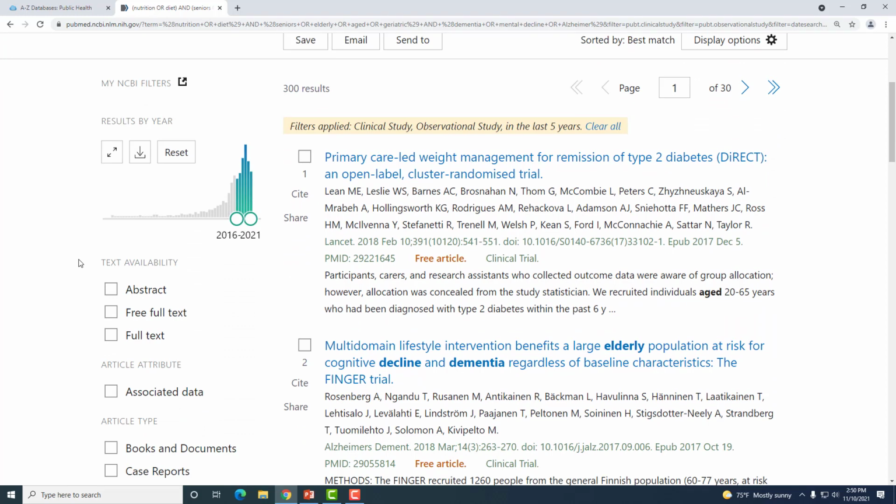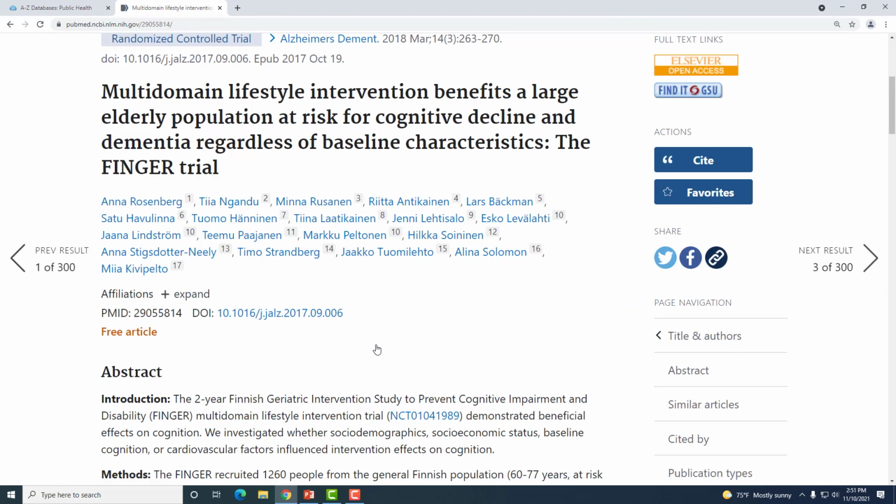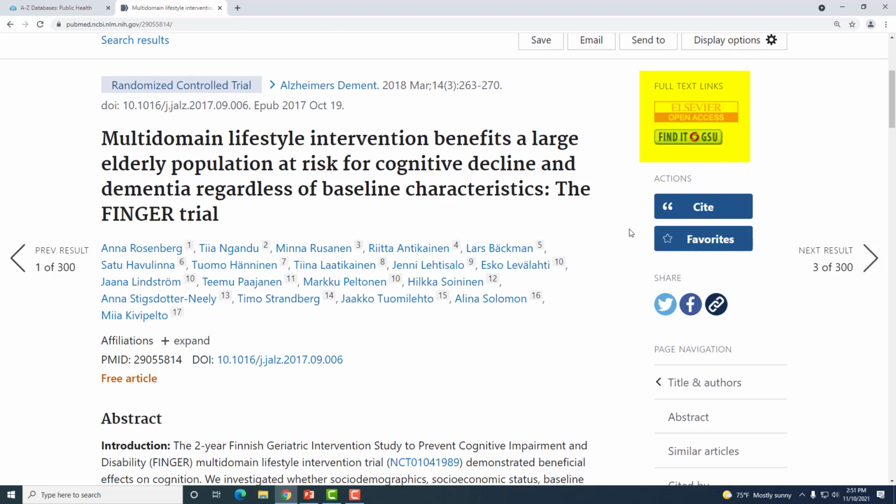If you see something that could be useful, select the title of the article. This shows you more information about the article and relevant details, the abstract, similar articles that are also in this database, and even a selection of articles in this database that have cited the article that you selected. To see the full text, use the links in the top right portion of the page. If there is more than one, any will do. That just means that the full text is available in more than one place.